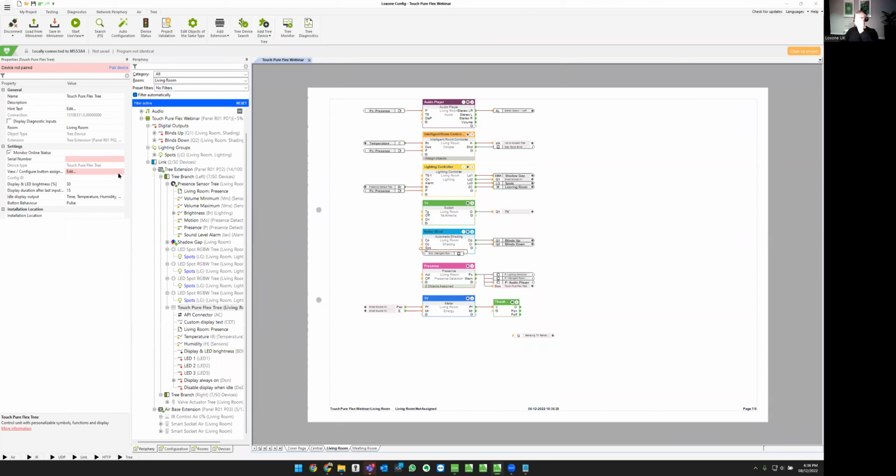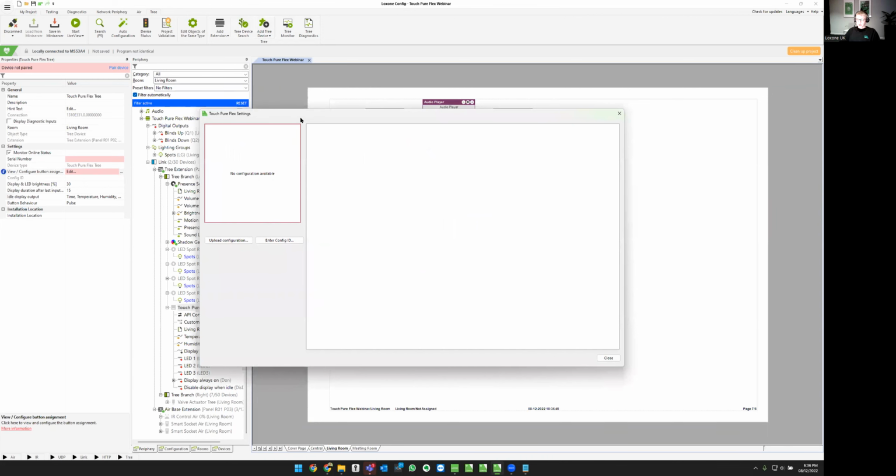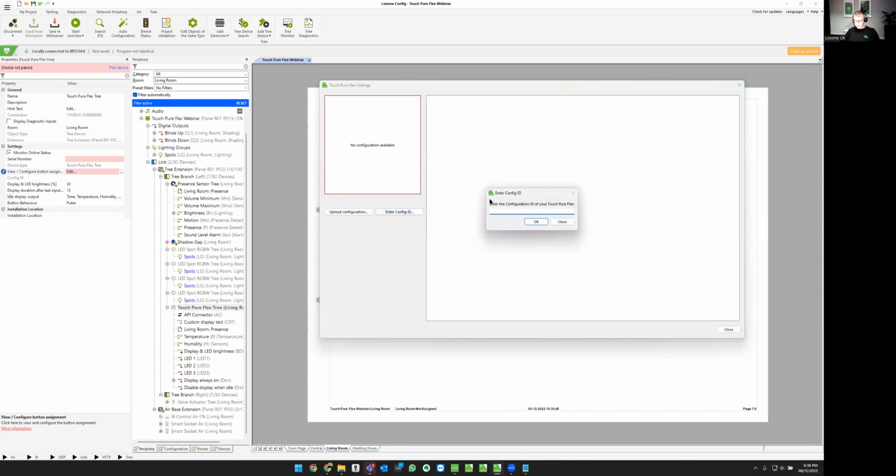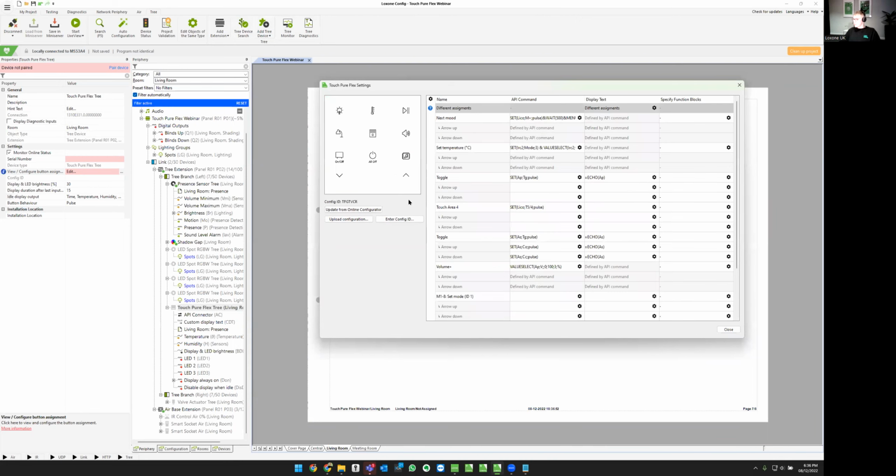But in my case, because I don't have the Touch Pureflex yet, because although our manufacturing team are great, they can't manufacture it that quickly for me, I can just enter the configuration ID manually myself. There we go. So I'll just paste it in there. And you can see already it's pulled the configuration into Loxone config.